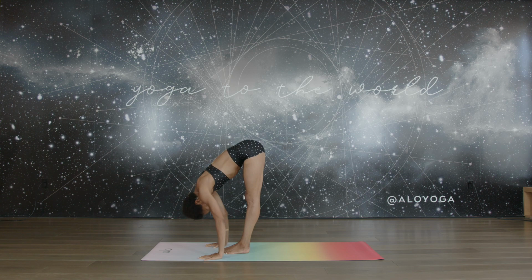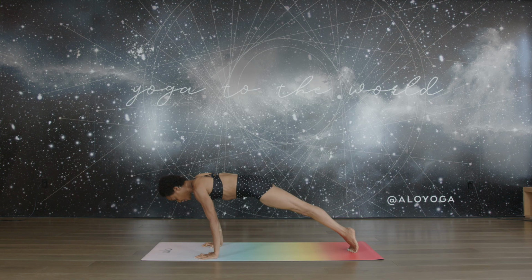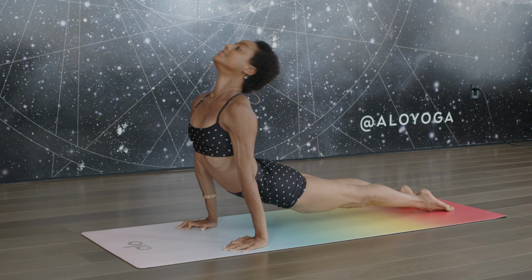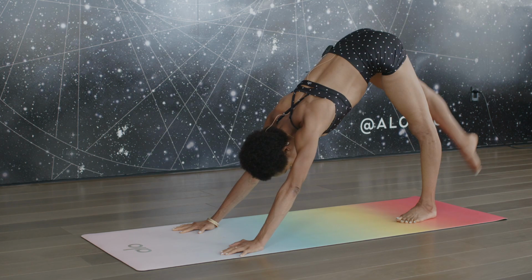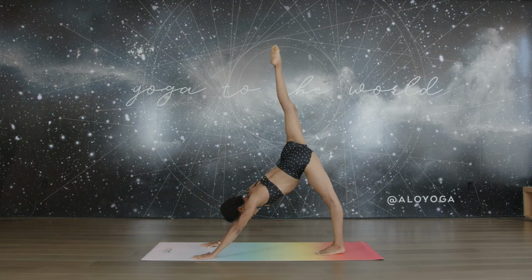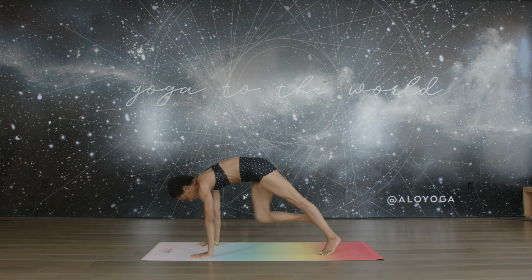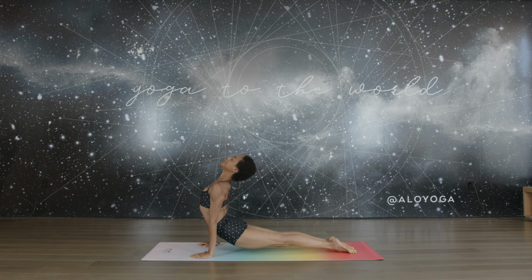Inhale, half lift. Exhale, step or jump back to plank. Lower halfway. Inhale, upward facing. Exhale, downward facing dog. Warrior one. Inhale, bring your right foot forward, your back leg to stand up and reach your arms up. Exhale, hands down. Step back to plank, lower halfway. Inhale, upward facing. Exhale, downward facing dog.